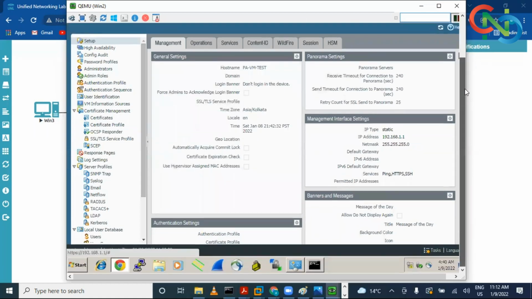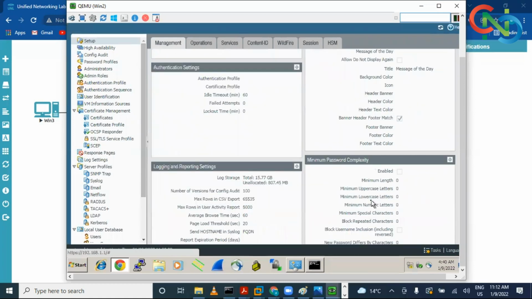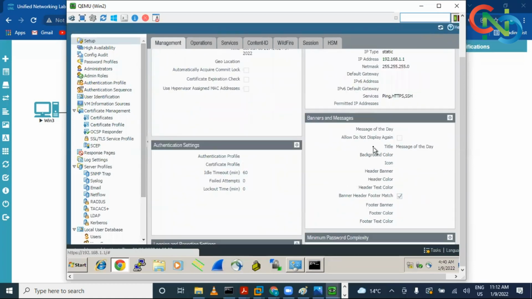Let's move to the other configuration. Management interface configuration is done.